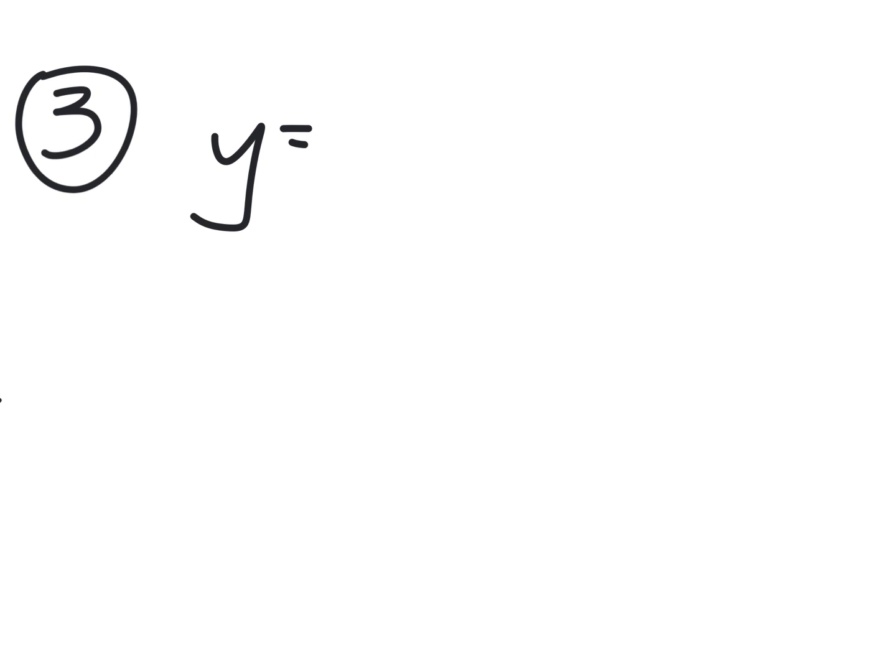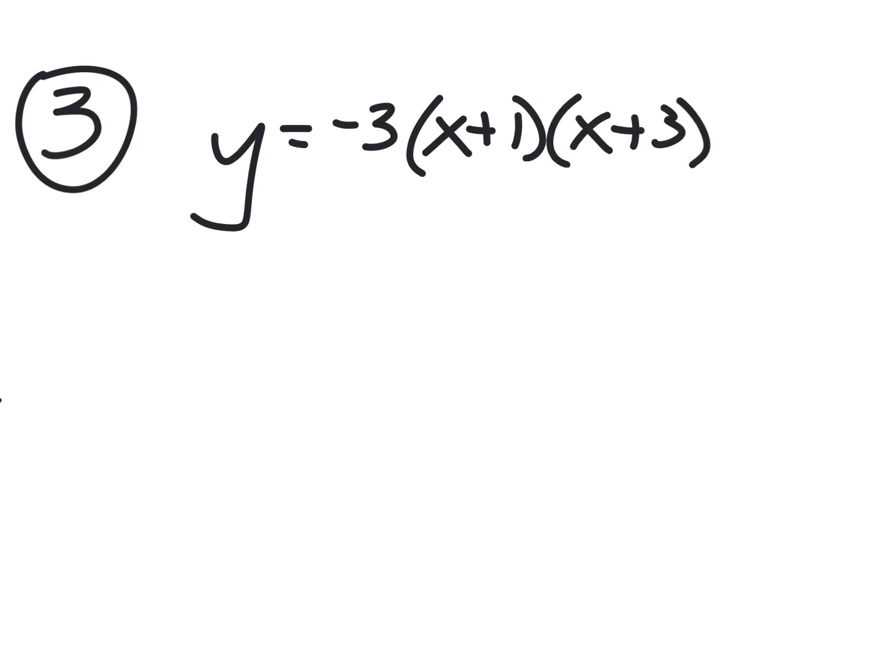f(x) = -3(x + 1)(x + 3). Once again, the vertex will be the hardest thing to find. To do that, I need to get this all multiplied out. We need to know where that vertex is, so we need to know negative b over 2a, and I can't tell what a, b, and c are. I'm a math teacher, and I can't even tell what a, b, and c are from looking at this. I have to multiply it all the way out.